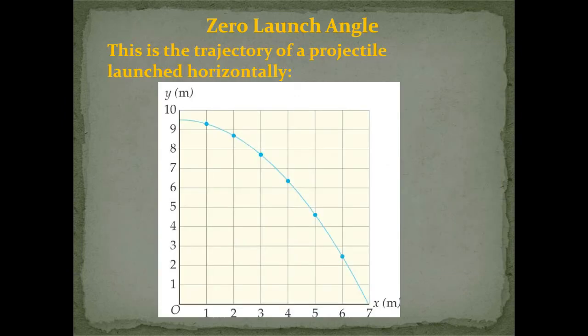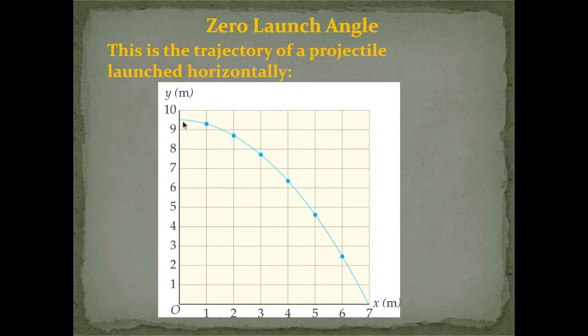All right, here is another graph of the motion of a projectile. Let's say there was a table here and we had a ball roll off the end of a table. This could be the edge of the table, then it would fall such that after a certain amount of time it would be here, and then another amount of time it would be here, another amount of time it would be here, and so on. And it followed this parabolic path here.